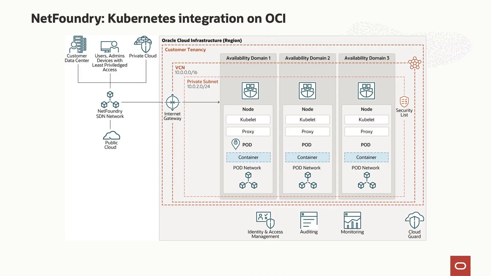With NetFoundry, we have the ability to deploy directly into the private cluster. In this scenario for the customer, we actually weren't deploying the edge router — we were deploying our tunneler, which sits on the pod, which we deploy by running a helm install command so we can package it up into Kubernetes to be able to make access to the private API from everywhere. This was done by effectively using a cubicle and being able to therefore expose any of the pods or the services within that cluster to the NetFoundry endpoint, which does outbound connectivity into our fabric so that we can create bidirectional connectivity, whether it's cluster communication outbound or something looking to communicate inbound into the cluster.